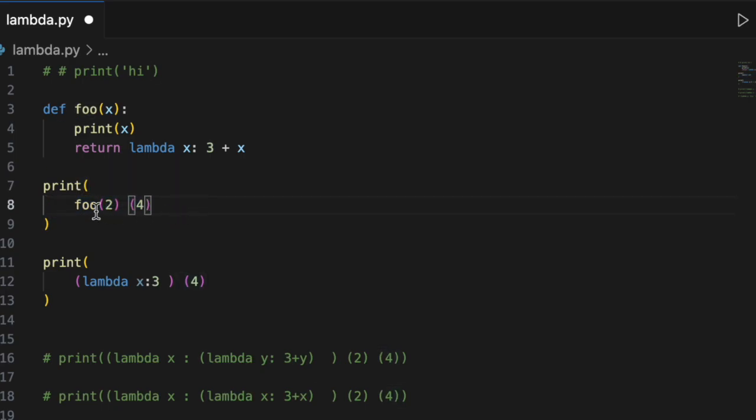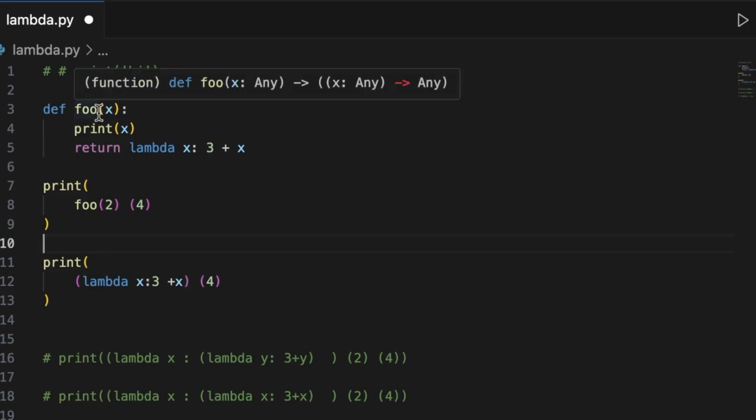We have foo2, 4. So we know that foo2 gives us, so now it's this, right? We return this, which means that it's basically equivalent. When we call this, we get this. Now we're going to put 4 into this function. What happened to the 2? Well, same thing as happened last time.